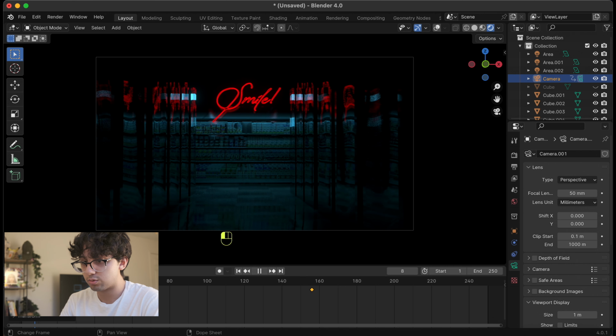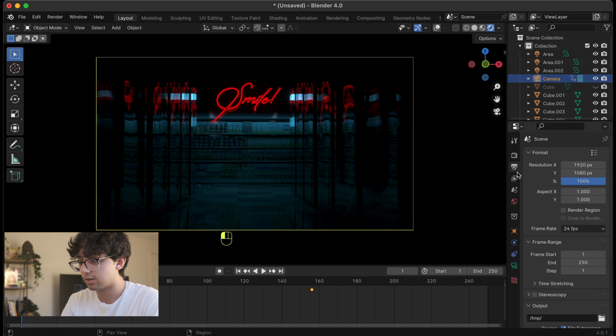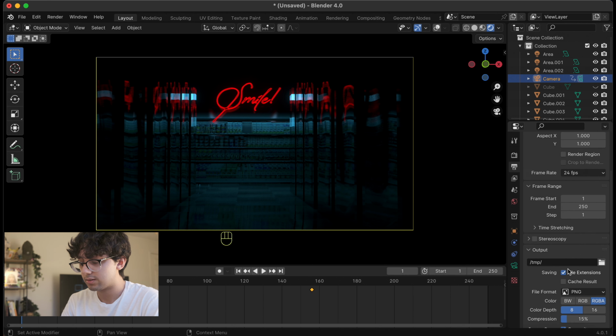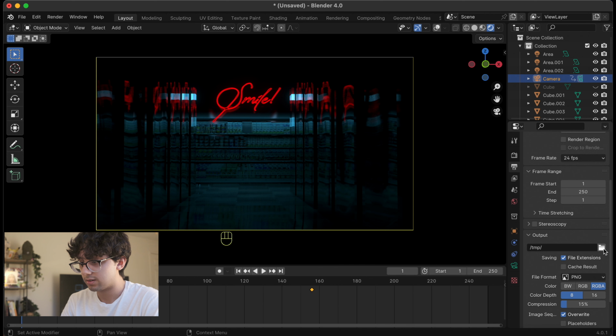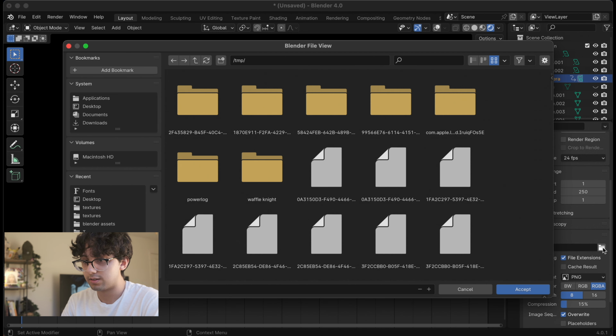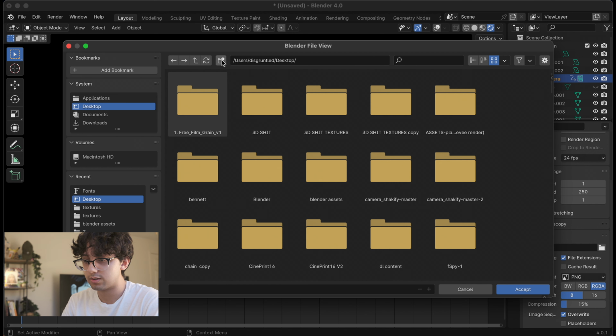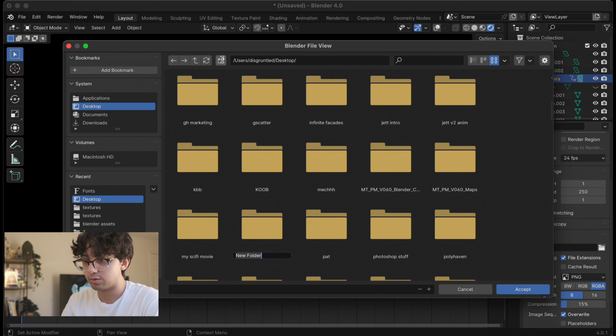So that's pretty much the tutorial. All you have to do now is go into output. We're gonna hit this little folder icon, then pick where you want this to go. Hit this little button right here if you want to create a new folder where you want it to go.